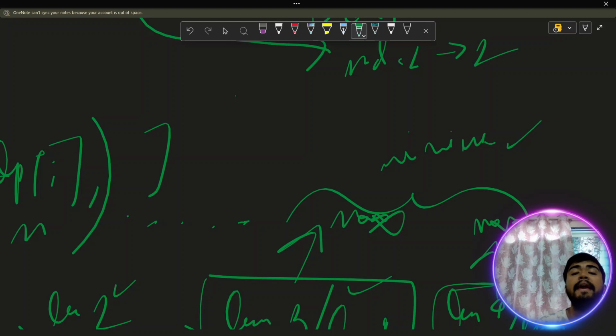So that means this node has been exposed by node 1. My one friend is already able to reach that particular node. Can I reach? Yes, I am also able to reach. So what is the time we need? The maximum of my DP of I, that is, the time node 1 is going to take and the time my current node is taking. I am looking for the maximum of those.